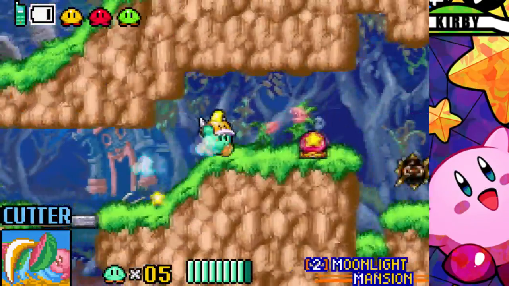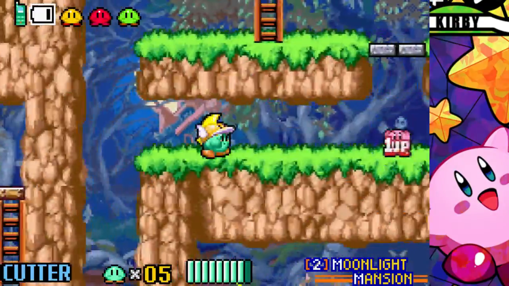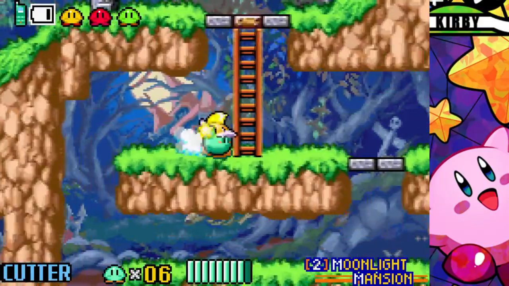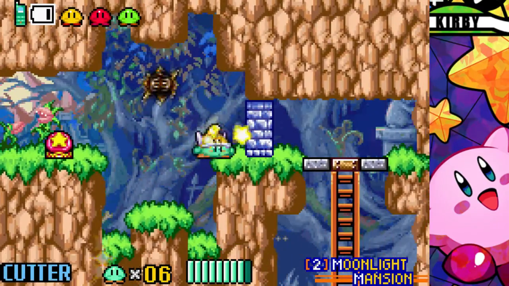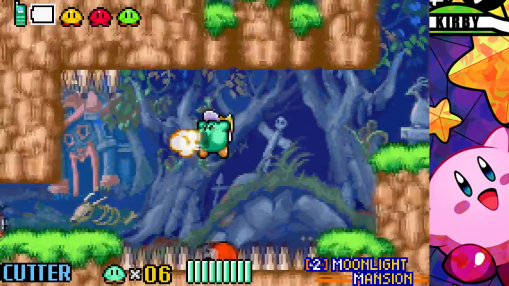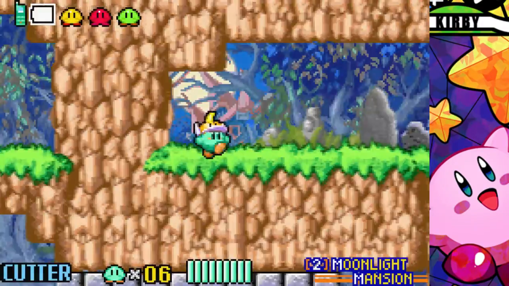You, sir, are a jerk. Let's go this way first. I don't actually want to take the... Oh, that was literally just for a 1-up. Well, I suppose I did need to make up all these 1-ups I've been spending. Alright, so... Cutter, great at solving puzzles. Really? You can't die in spikes? There was nothing in that room, right? Yep, so we're back in the goal room.